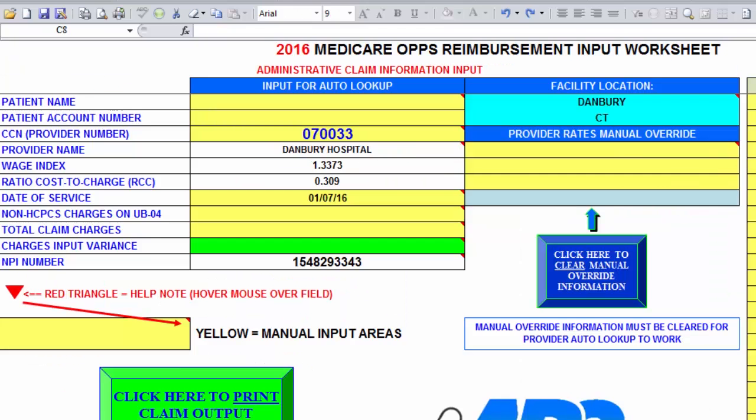In a what-if scenario, you may only want to override the rates information since the provider's name is unchanged. To override the auto lookup feature, simply enter the provider's wage index and RCC.